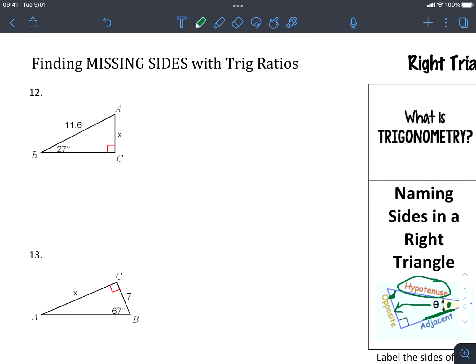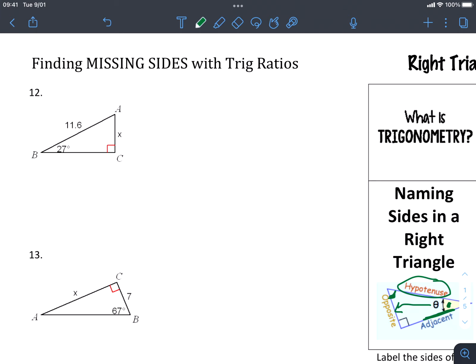So all of the work that we've done so far is just getting us practice with setting up the ratios in the proper way. Now we need to solve for the given sides that we're missing. And we'll need a little bit of calculator work for that. You can use any scientific calculator you can come across, and it should give you the proper calculations. Just make sure that the calculator you're using is in degrees and not radians. It has to be in degrees because we're working with our angles in degrees.